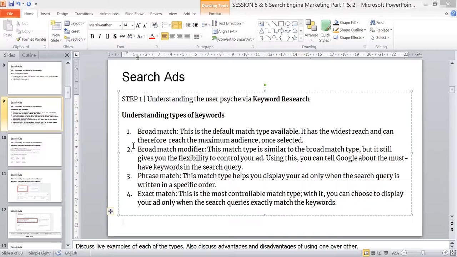So for example, I'll give another example. If you are looking for running shoes, okay? So your ad may show up in searches like shoes for running, buy running shoes on sale, any color, pick any color and that color and running shoes. So if someone is looking to buy comfortable running sneakers, these are the keywords where your running shoe phrase match keyword will lead you to.